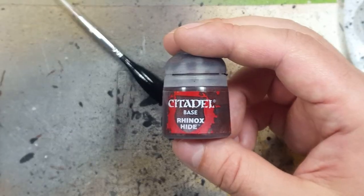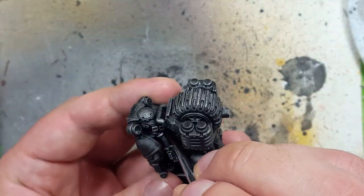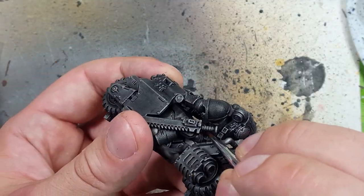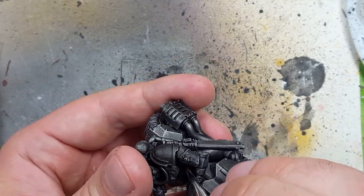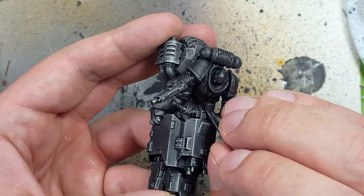Alright, now that that's done, with Rhinox Hide, we're going to paint the belts, since it is like the furthermost in. It's best to do this step now, so we're going to paint the leather belts that go all the way around. Or I assume it's leather.